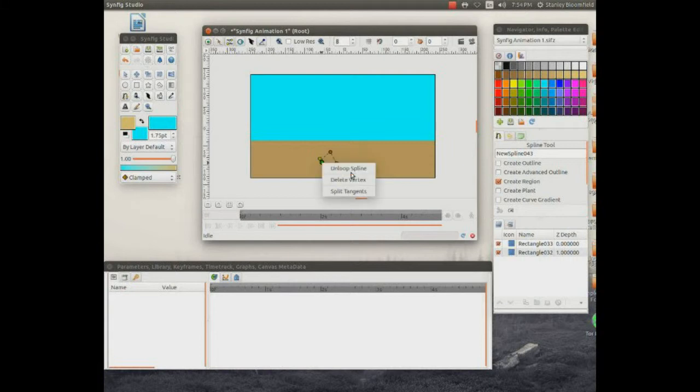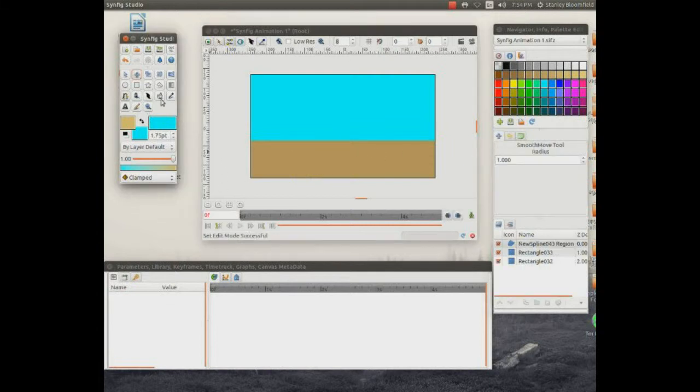Okay, now I'm going to split tangents, and this is how you can round edges, and you manipulate the actual spline. You go back in and split the tangents, and now we can see that right there is a quick demonstration of how you can actually draw things with SynFig.